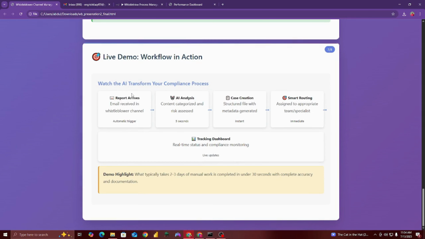So how does it work? I'm also going to show you the workflow. When an email is received through a whistleblower channel, it is automatically triggered, and then an AI agent, within 5 seconds, analyzes the content of the email and finds which area or team this complaint belongs to. Then a reply is generated to the customer saying we have received your email.